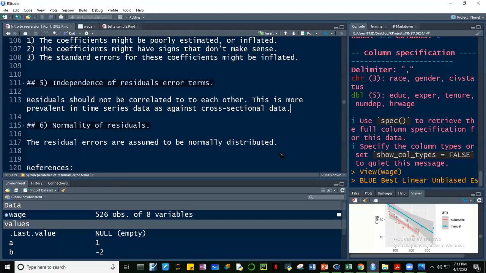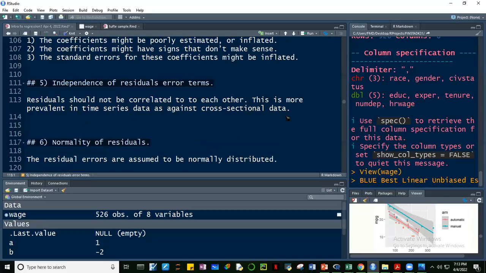So there might be a chance that the error terms are dependent of each other. So may dependency yung mga residuals ng error terms, and that happens oftentimes sa time series, but not in cross-sectional data. By the way, guys, what's the difference between a cross-sectional data and a time series? Can anyone explain, please?